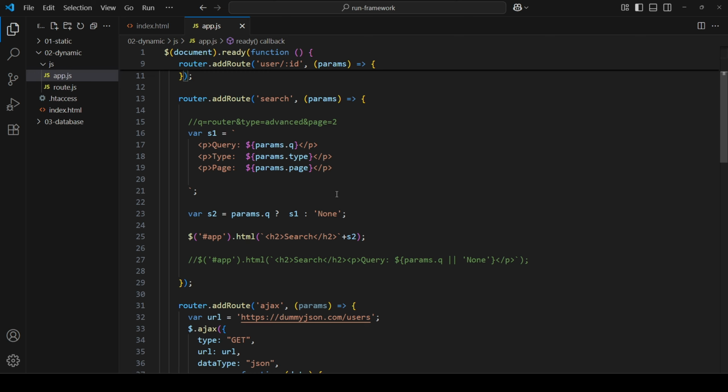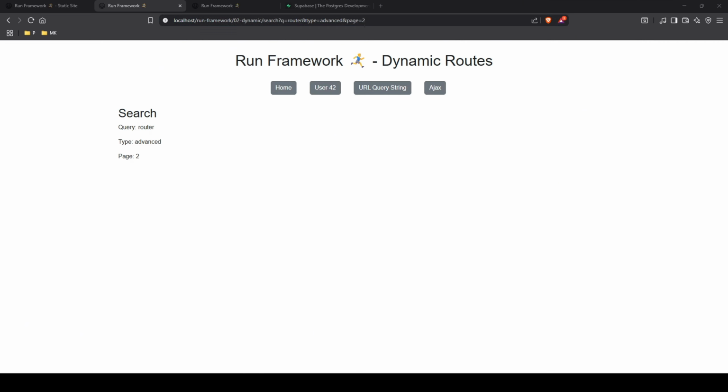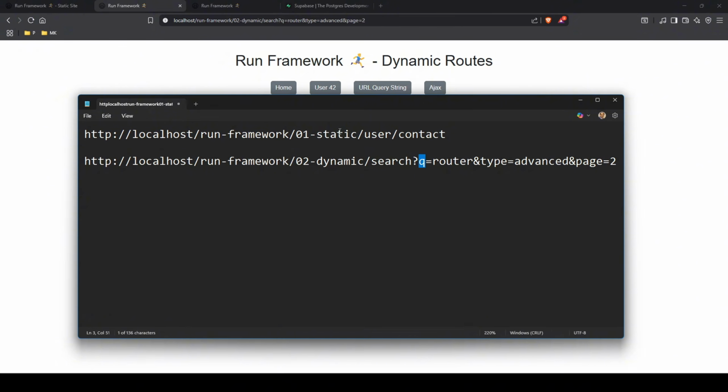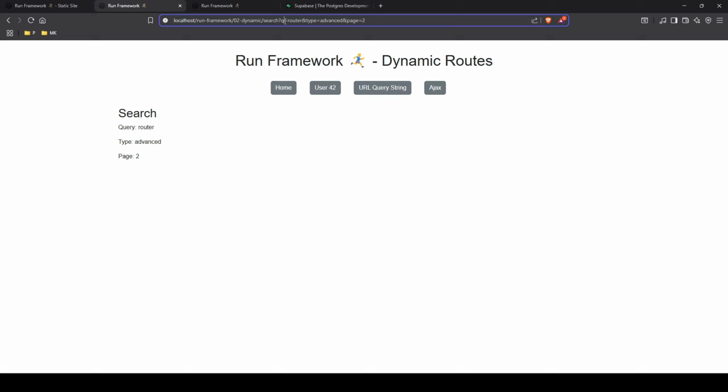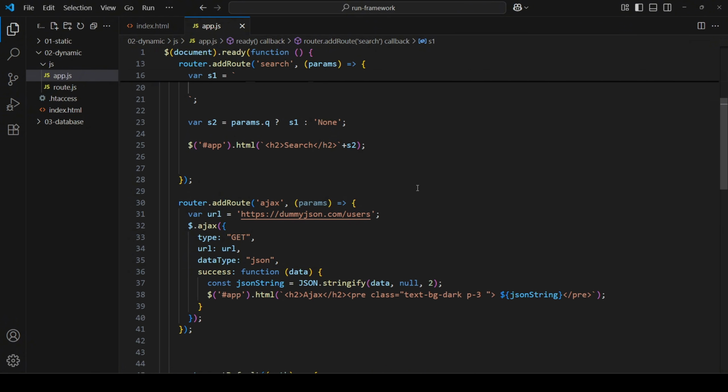And let's go on. I'm just going to cancel this out for right now. And then I'm just going to say, hey, if it doesn't have Q, then don't do anything. So for example, this is the query string, which is all of this. But if it doesn't have Q, don't include anything. Just say nothing. So for example, if I just call one, it's going to say, hey, there's nothing there because the Q doesn't exist. That's the required parameters. You could use that as well for yourself. Or you could say, if there is no type, don't do anything. Or if there's no page, don't do anything. Whatever you like, right? That's something that you can include into your application.